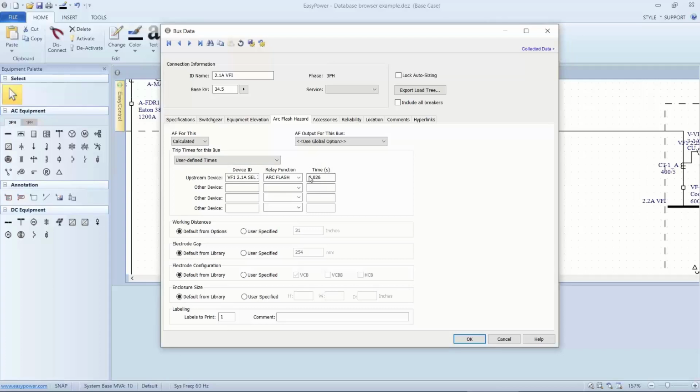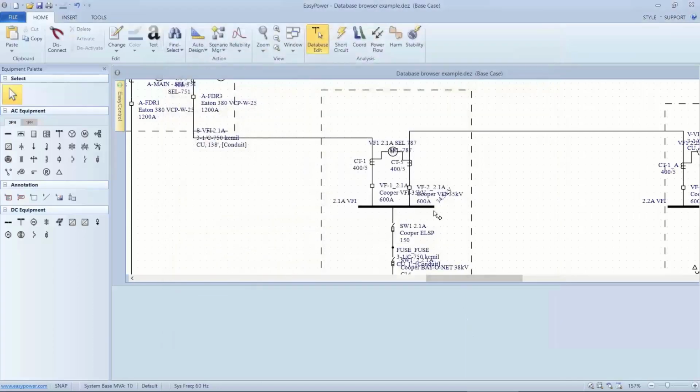So when we calculate this time, it's not just the relay response, but also the opening time of the breaker. In realistic terms, this should be at least another 2 cycles, and that needs to be documented in our estimate.